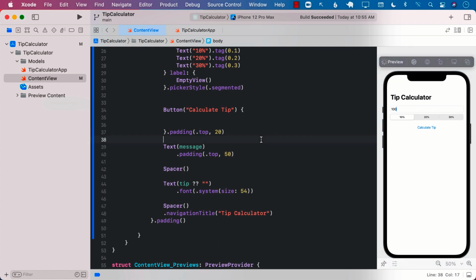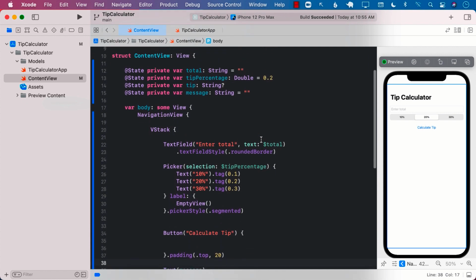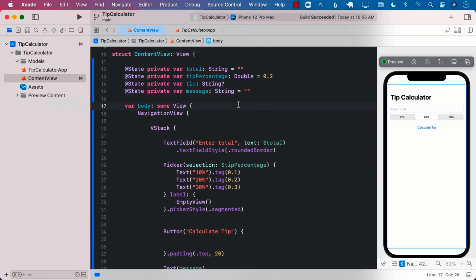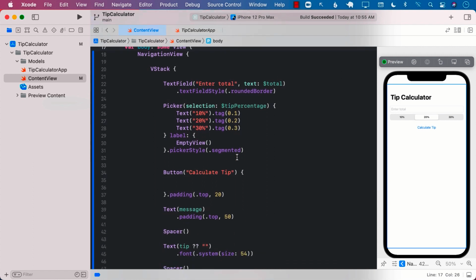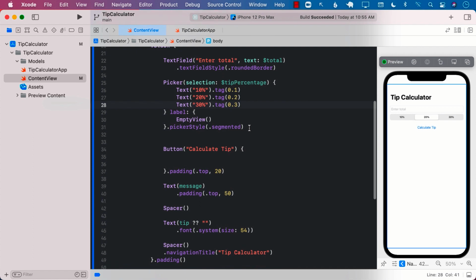Okay, so what do we need to do in this app? The user interface is already done, so we're not really doing anything with the user interface. But you can see that we don't really have any code to perform the actual calculation of the tip. So if I enter $100 or $50 and the tip percentage is 10% or 20%, then we don't have the code to calculate the tip. And that is what we are trying to focus on in this lecture. Only the domain logic, only the actual logic that is responsible for calculating the tip amount.